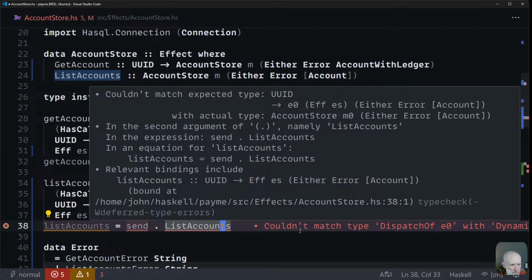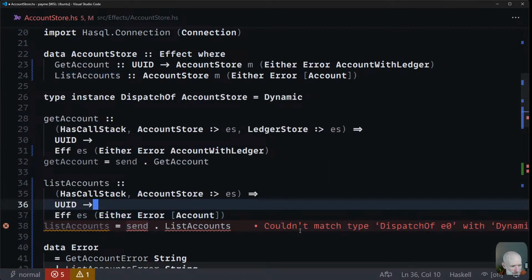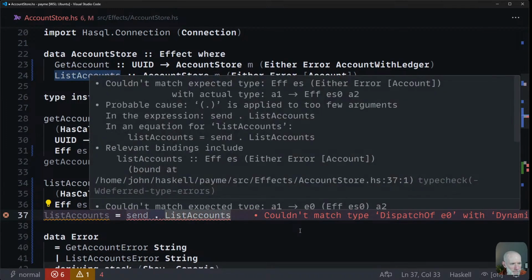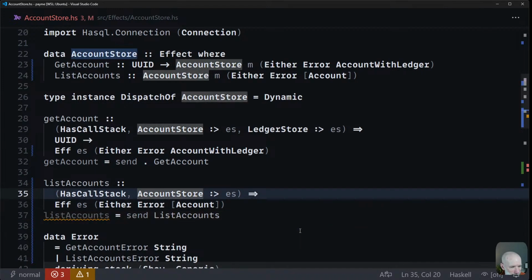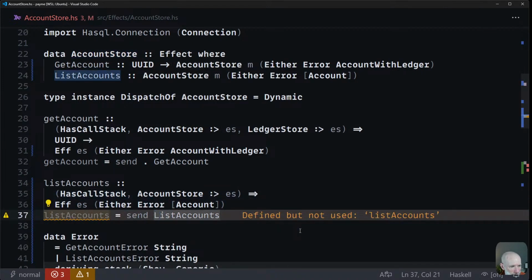Okay, that's cool. So we don't have something with UID. There, what's it missing? Right, okay. Does not apply to any arguments. I think that's what went wrong.